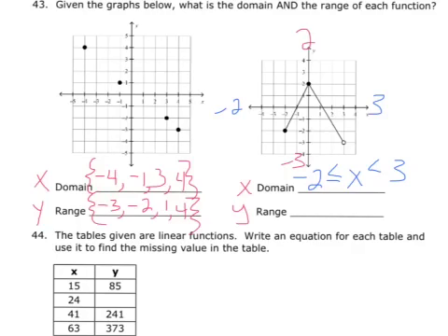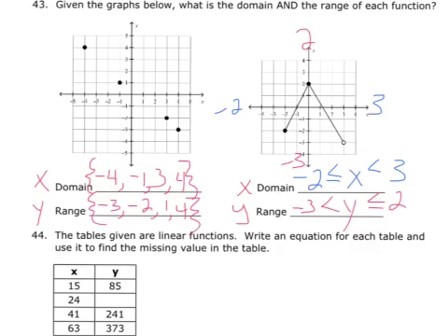Okay, and then we put everything least to greatest. So the lowest value for the range is negative 3. And we can see that we have an open circle here, so that does not include that value. So we just use less than. And for range, we use the letter y. And our highest point was 2. And since that's not an open circle, it is equal to, so we use less than or equal to 2.